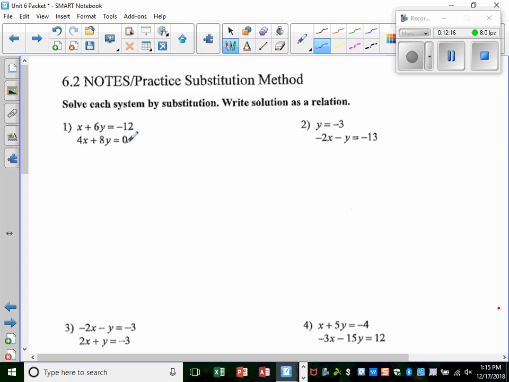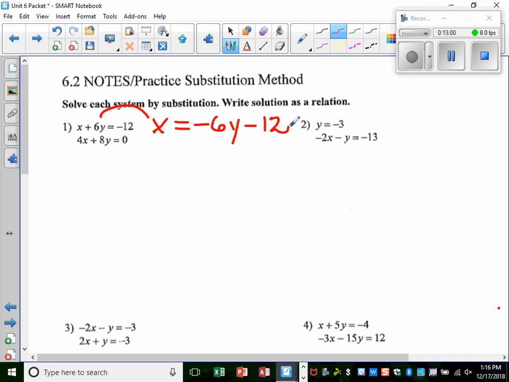So step 1 says to look at your equations, solve one of them for x or y. I did give you a hint. I said look to see if you have a coefficient of what? 1. Here it is right here, 1x. So you're looking for coefficients of 1 because they're easier to solve. Because if I solve for y, this will come out okay because I would be dividing by 6, but then that was going to give me a 1/6. So you'll be dealing with a lot of fractions. So that's why I said look for coefficients of 1. So if I'm going to solve this for x, I just need to move the 6y to the other side by subtracting it over.